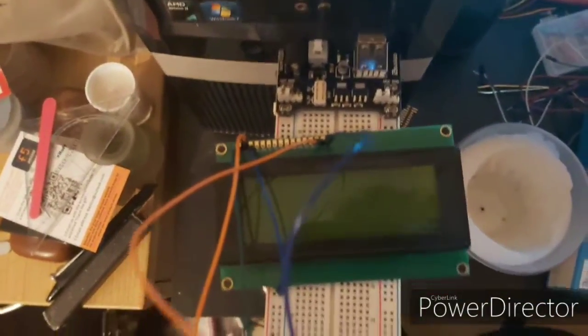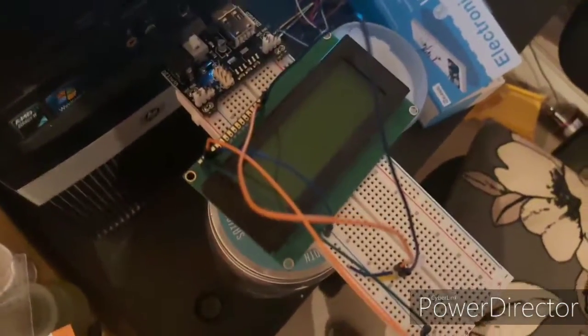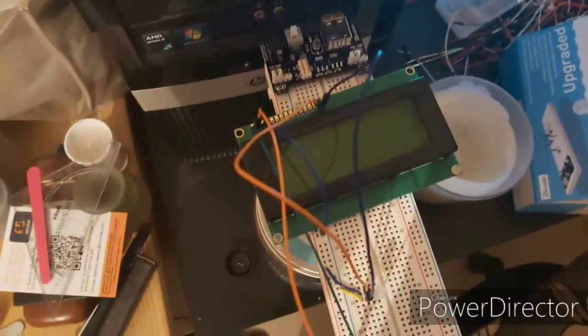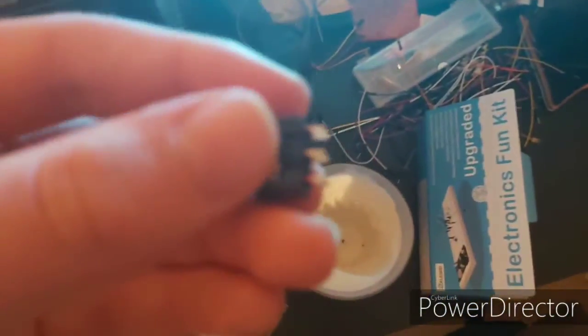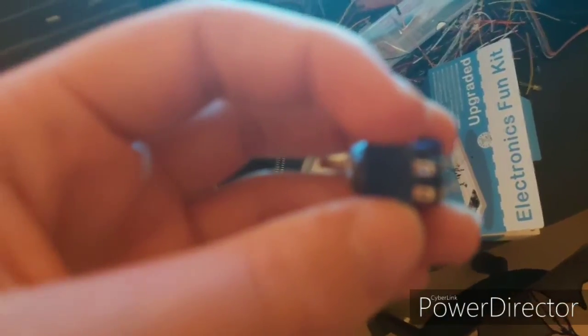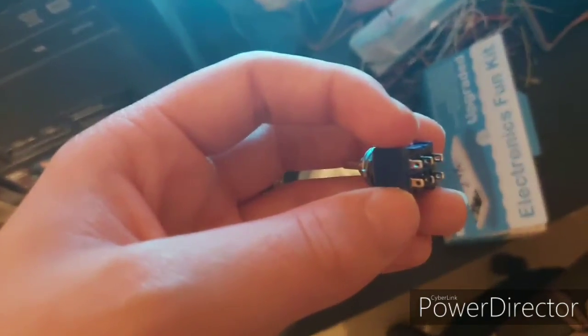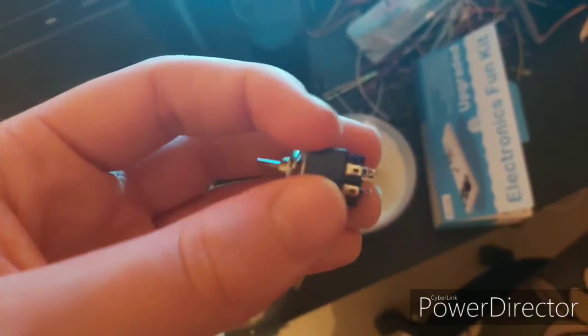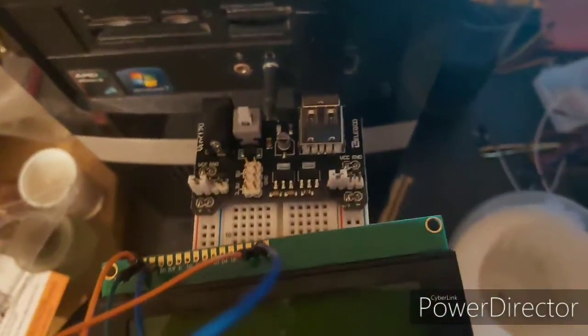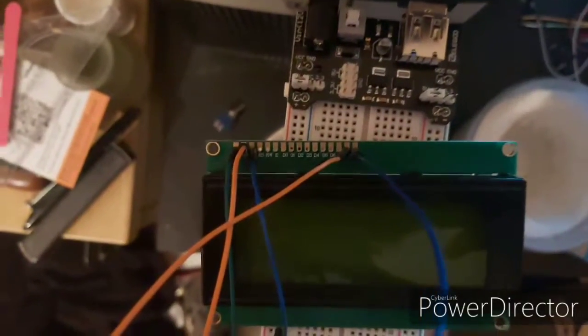This is just a quick update video to show what I've done so far — which, in regards to soldering, is nothing. The reason I've just got loose wires and no levers or buttons is because these levers are sort of difficult to use and aren't exactly easy to connect to something like a breadboard. What I've done is plug it into the USB port here — USB 2.0, nothing fancy. This is the power supply module that came with the kit. I've just hooked up very loose wires to the pins I need just to get the screen to turn on and show the lines.